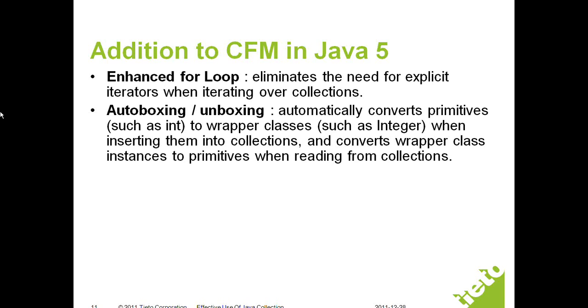Autoboxing talks about converting a primitive type value directly to the wrapper object. So you can now pass a primitive value directly to the add method of your collection, and with the help of autoboxing it will be directly converted to its associated wrapper class object. And when you are doing a get, you can have the primitive data type variable at the left hand side of your assignment operator, and the value will be directly unboxed, or we can say converted to the primitive type, and set to the variable.